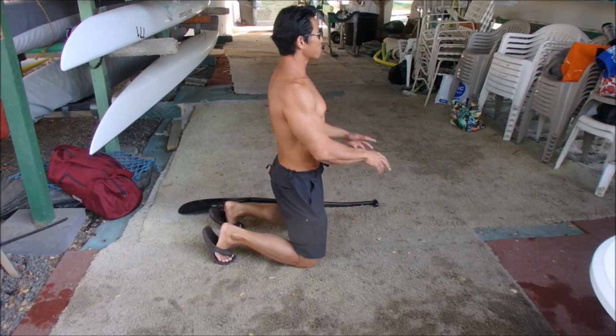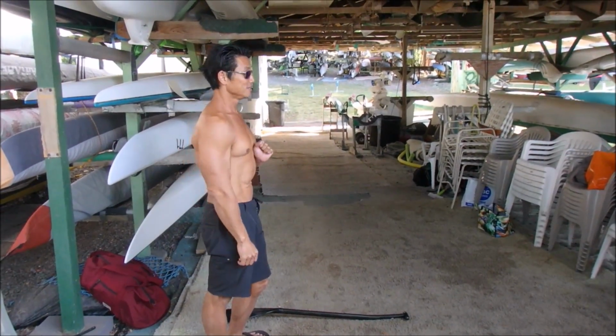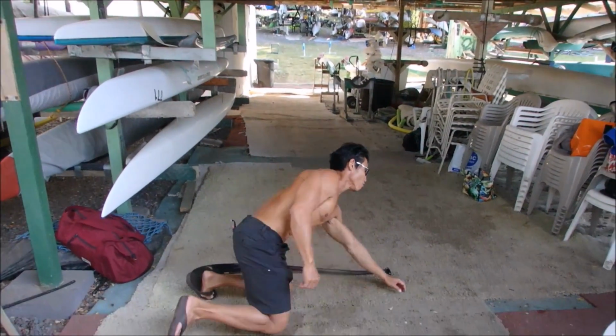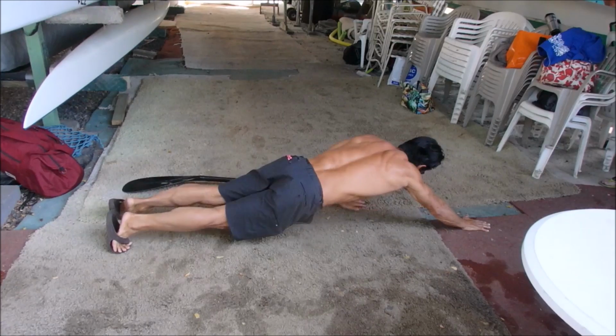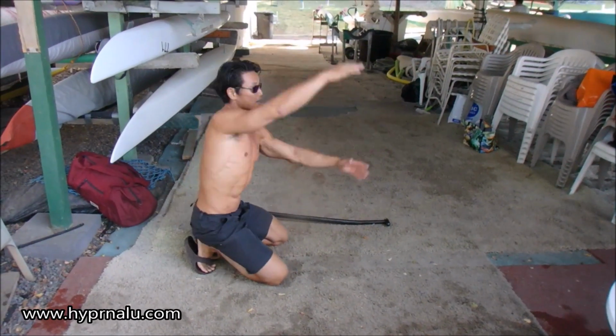Everything we do, the ab roller, right? How far out when you roll do you go? As far as you can handle. Yeah, with your arms straight. Because look at what you do when you completely roll out. Look, this motion. You're not just using your abdominals, you're using what? Your lats. Yes? Paddling's a lat workout.